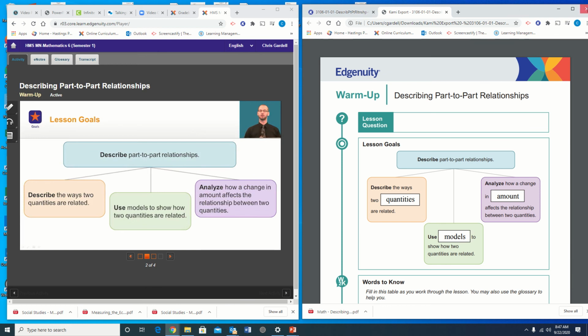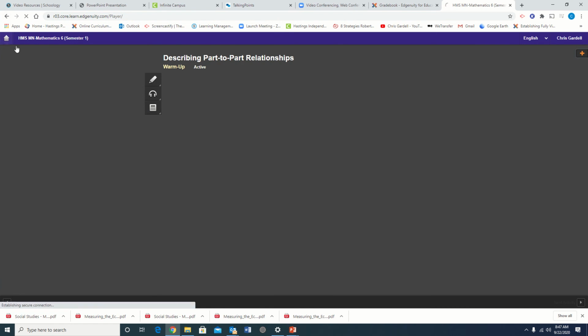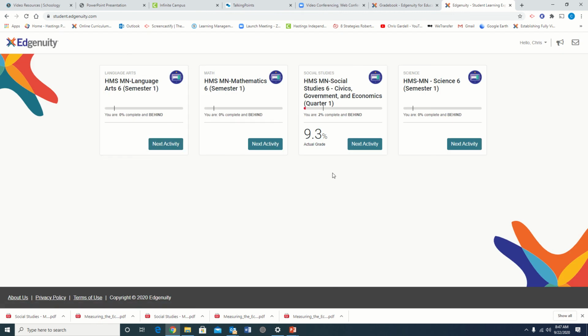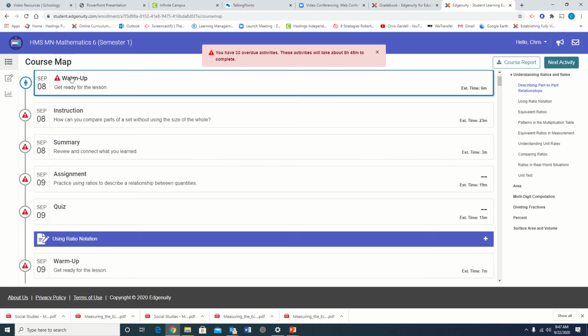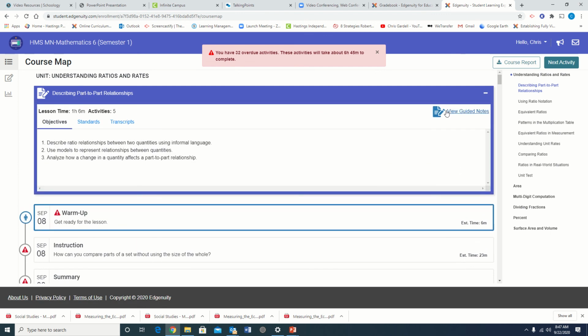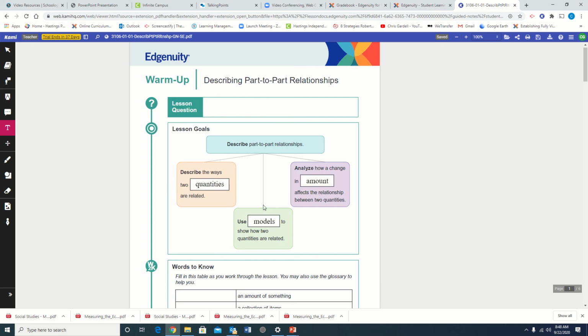So I'm going to close out of this, maximize that, and let's just pretend for a moment that I am coming back to my notes a day later. Well, where do I find those guided notes? Well, there's two places. One, I can go back into my math course, and I can click on the guided notes. Uh-oh, they're gone. What happened, Mr. Gardell? Yeah, they're not here. However, I can open up everything in Kami, and now they're there again.